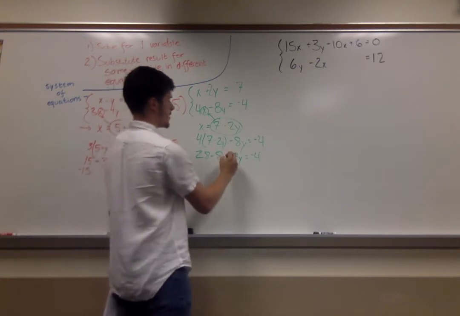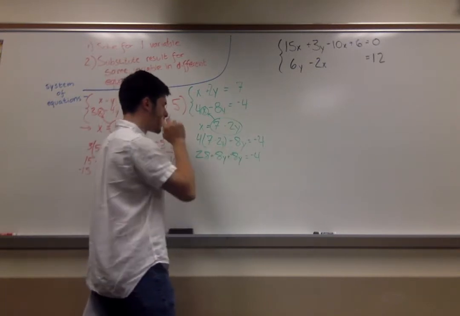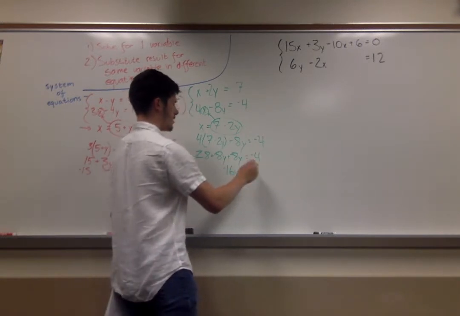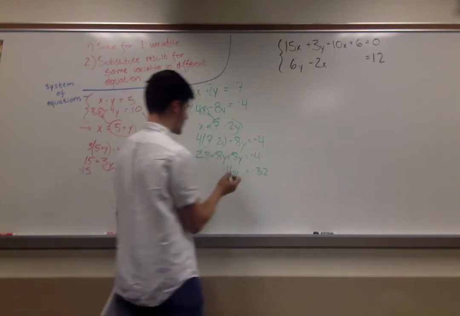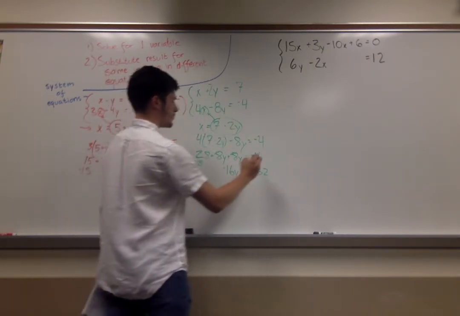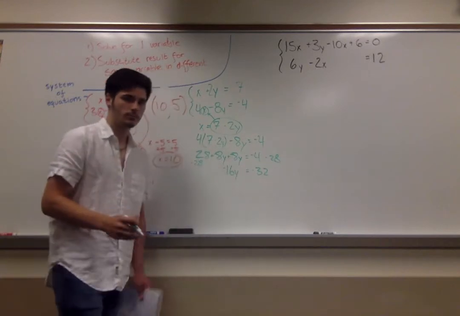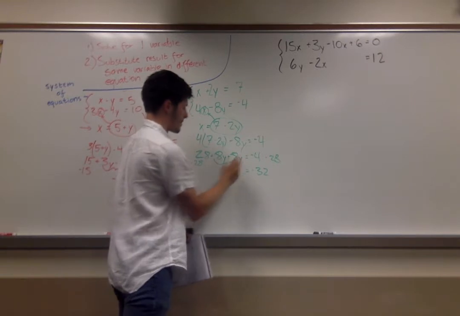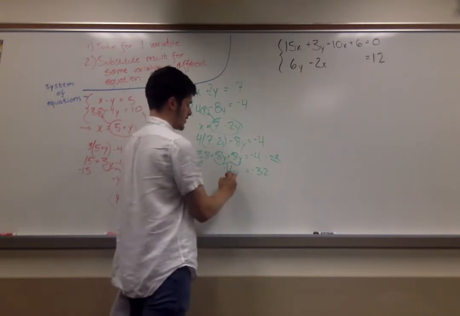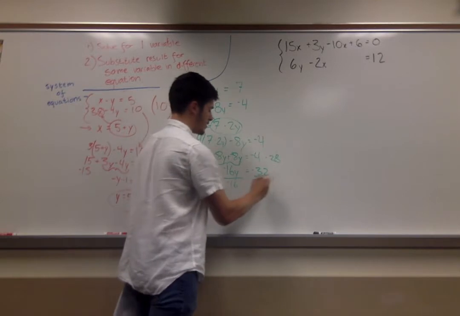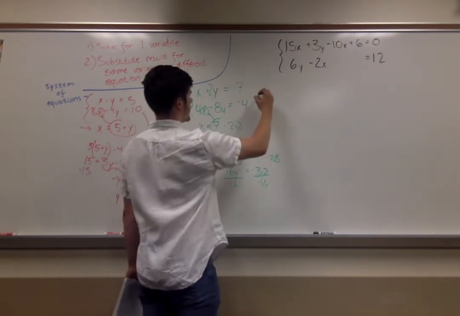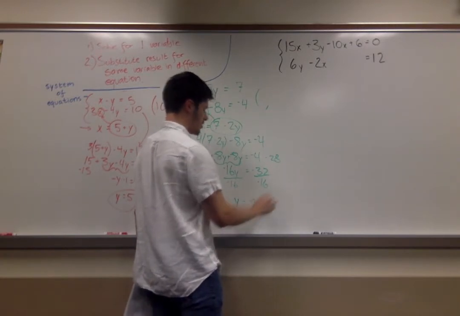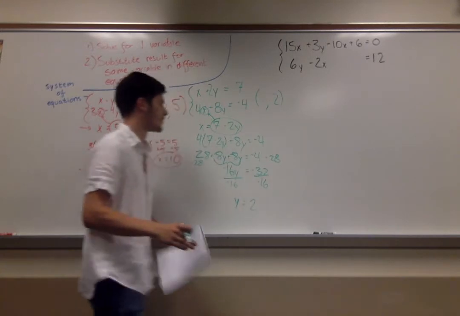28 minus 8y plus negative 8y. So we have negative 16y on this side, and we have negative 32 on this side if we subtract 28 from both sides. Right, so we have negative 16y once we combine these, and we have negative 32 on this side, so if we divide both sides by negative 16, we get that y is equal to 2. Nice and easy.